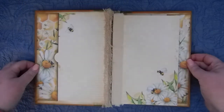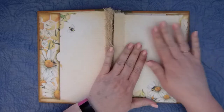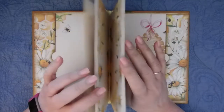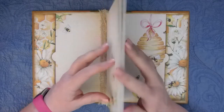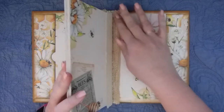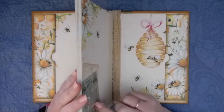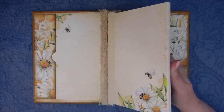So inside, I thought I would take this book's pages and attach them to the front and back cover, and it would be a book. Well, it stood up straight like this because the spine was not the right size. So I cut away the front and the back piece, and I've covered that with some cheesecloth, and I learned that trick from Susie, Creative Cafe Girl, and I really like the way that looks just with that cheesecloth there.